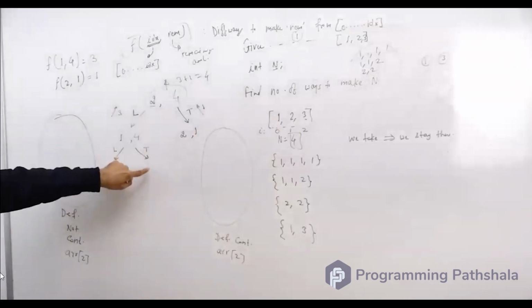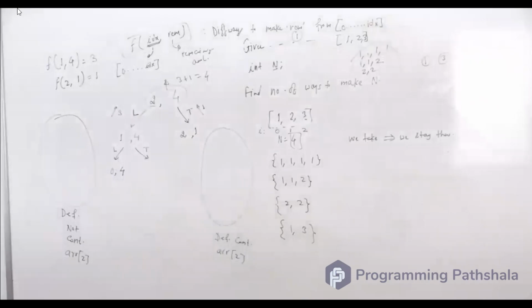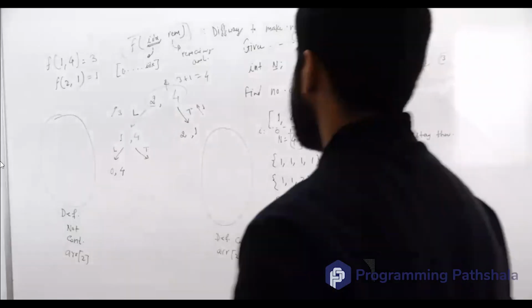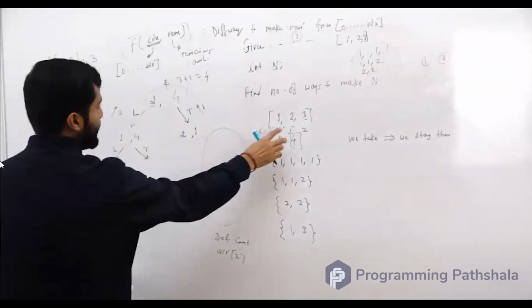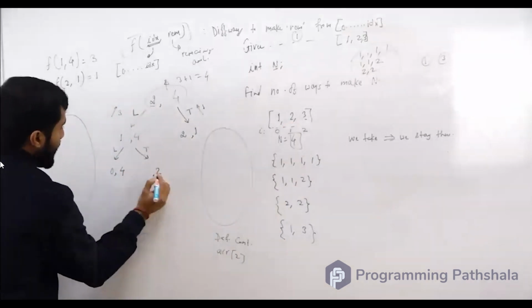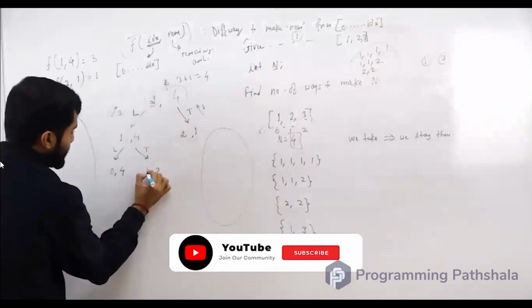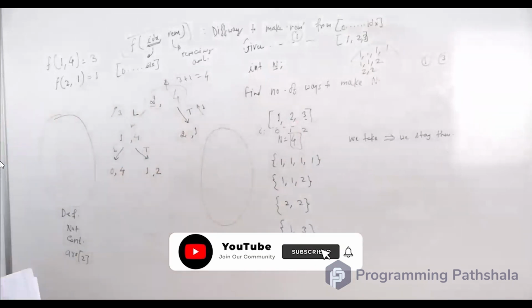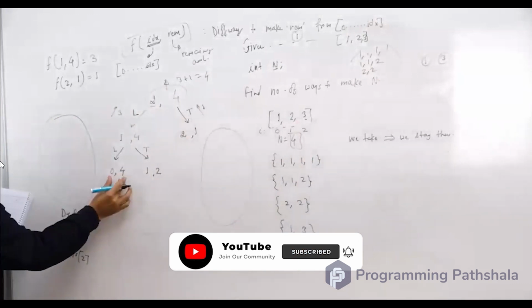Okay, what will be the state in the take transition? Whenever you take an element, the remaining amount decreases and your index does not change. It stays the same. So if you take the element at index 1, which is 2, then the remaining amount will be 4 minus 2, which is 2, and you will stay at the same index, which is index 1. Cool. This is how you can again move on. So again, you are at 0, 4.